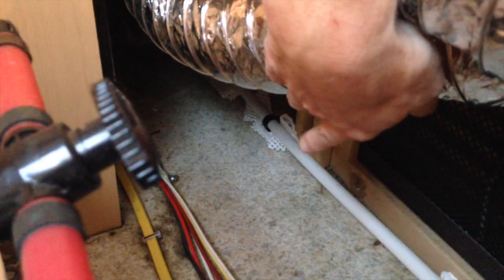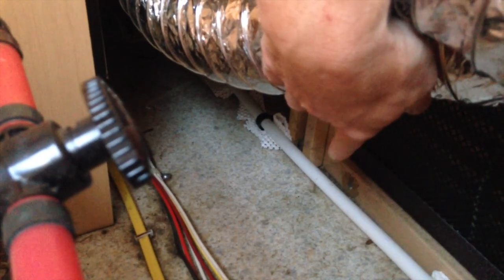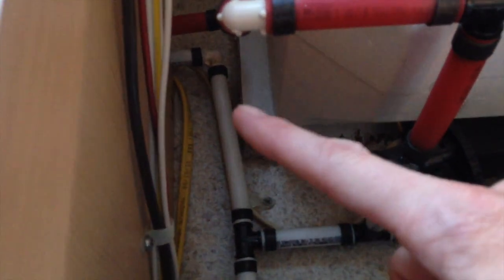Anyway, you can see here underneath all this stuff, this white line here, that is your water in. So that's coming from either your pump or your freshwater inlet. It all kind of hooks together back up under there. But water comes in here, all the way around, and then cold water continues out this way to deliver to the rest of your camper, right back here at this elbow. And so that's your cold water feed for your shower and your sink.